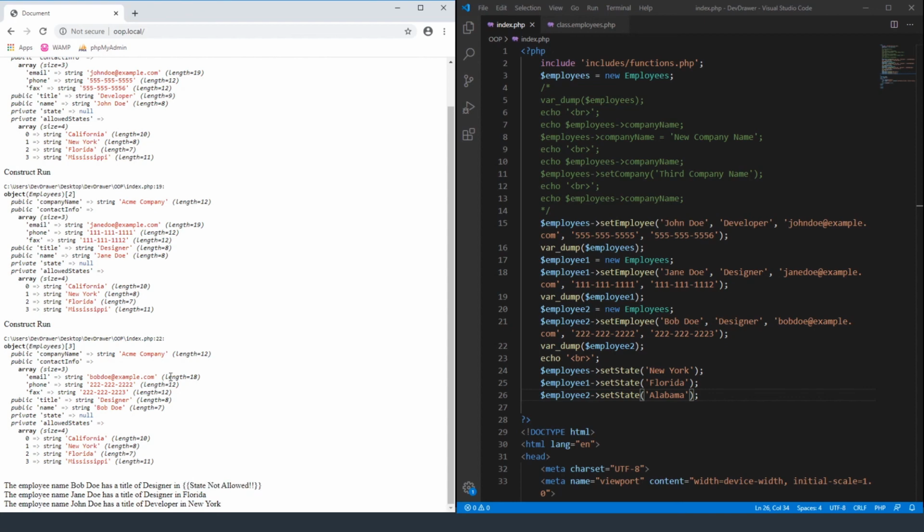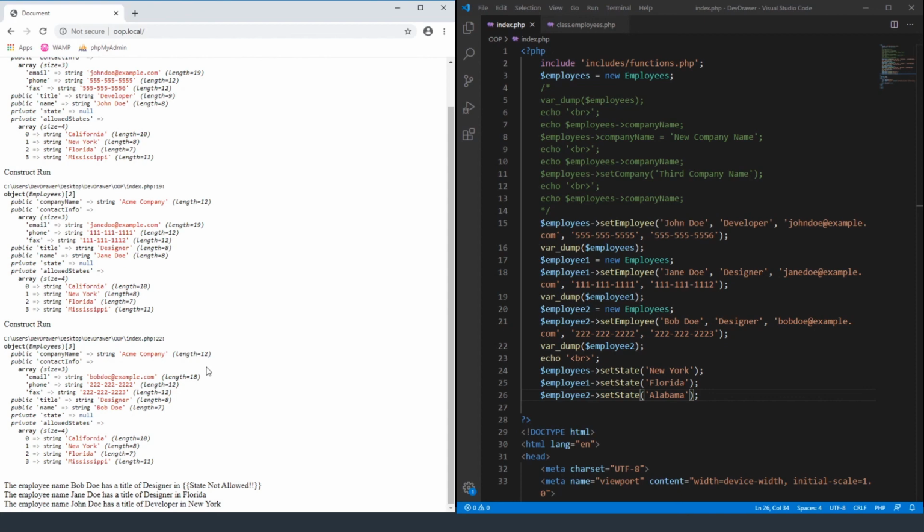And you can change that. Right now I'm just echoing it out, but you could actually make it say whatever you wanted it to say. So we're setting it post running the construct, and then it's being displayed in the destruct, because at the very end of the script, after everything's already gathered, it's showing what we want it to.